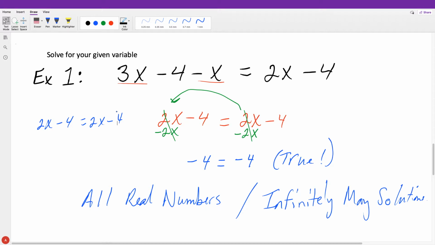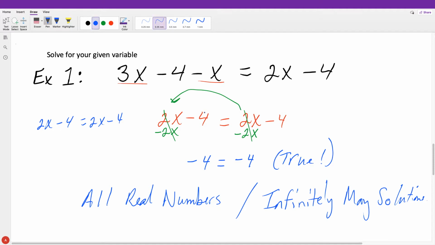And then after we multiply, they're both being subtracted by 4. So since it was equal to begin with, now it's equal after we multiply by 2. It'll still be equal after we subtract by 4. So that should have jumped out that no matter what we plug in, it will always give us an equal statement because the two expressions of 2x minus 4 are exactly the same, and we're saying they're equal.